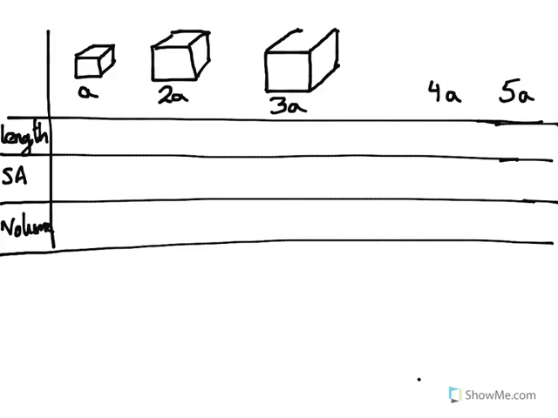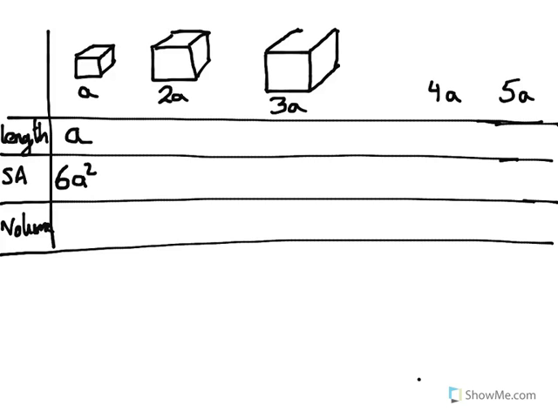The length of one of the sides of the first cube is going to be A. The surface area of this cube is going to be 6 surfaces. You've got 6 different faces to the cube, multiplied by A squared. 6 lots of A squared is going to give you the surface area of the first cube.